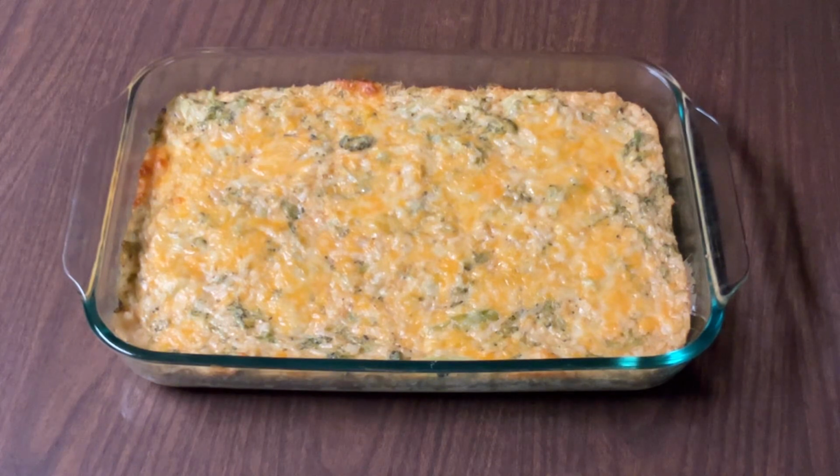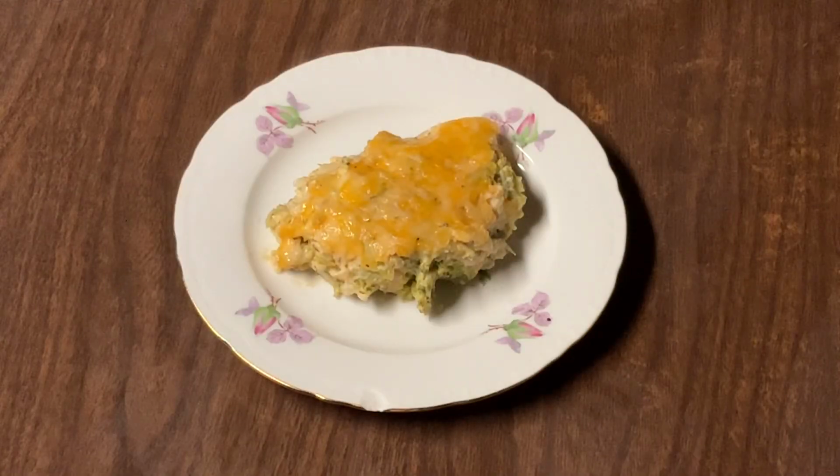Alright, my friends, there you have it. Cheesy broccoli and rice casserole. Doesn't that look good? And it smells heavenly. Alrighty, so now I'm about to fix me up a plate and I'll give it a taste. Alrighty, my friends, I fixed me up a plate. Now it's time for the best part, the tasting. Here we go.